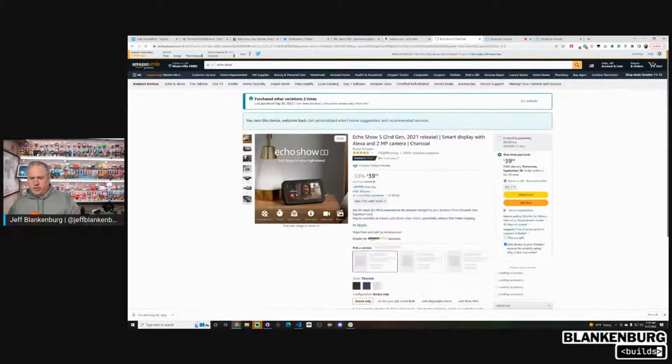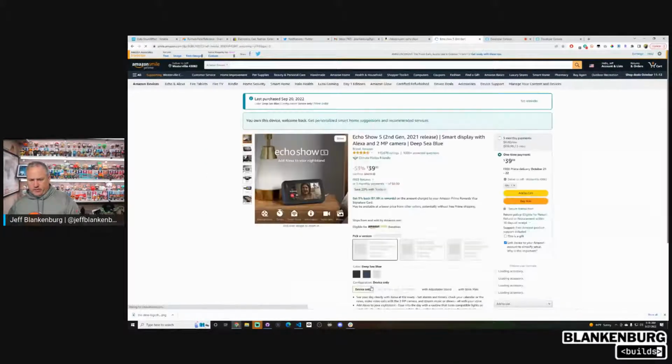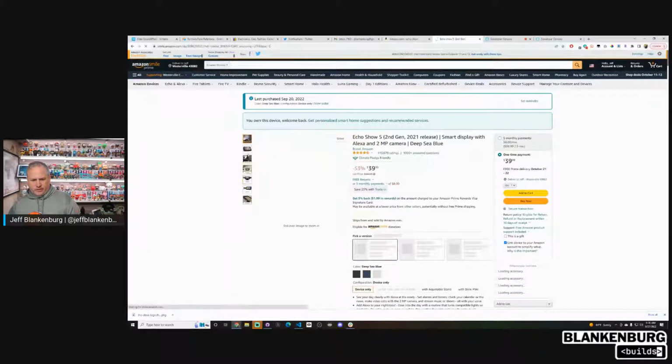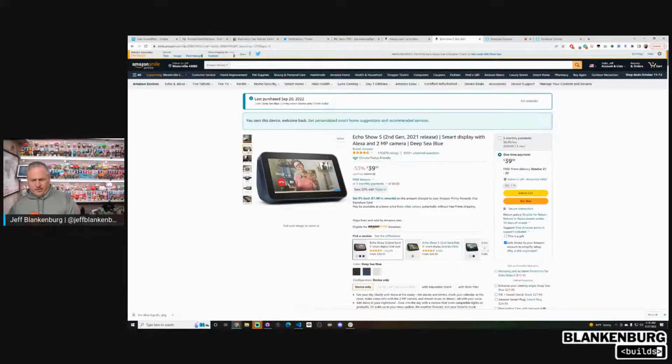I just saw that there was a new color of this one, this blue. I hadn't seen this before. This deep sea blue. I don't know if you can see it very well, but it's very navy, with a little ocean color to it. Due to some program Amazon was running where they canceled a service that I was using, as an apology they said, hey, here's an Echo Show 5 for free. And so I got one of these blue ones just a day or two ago.